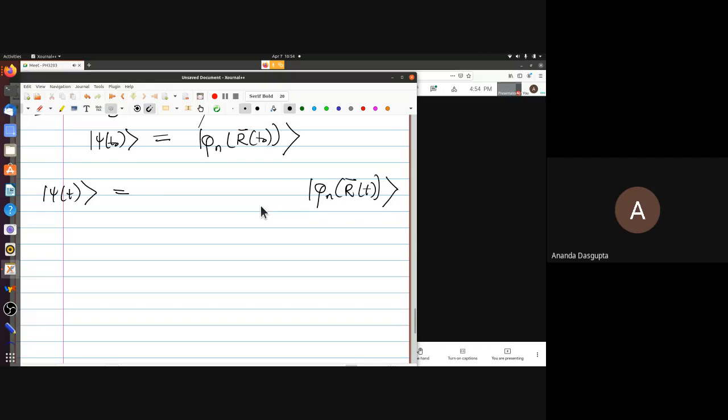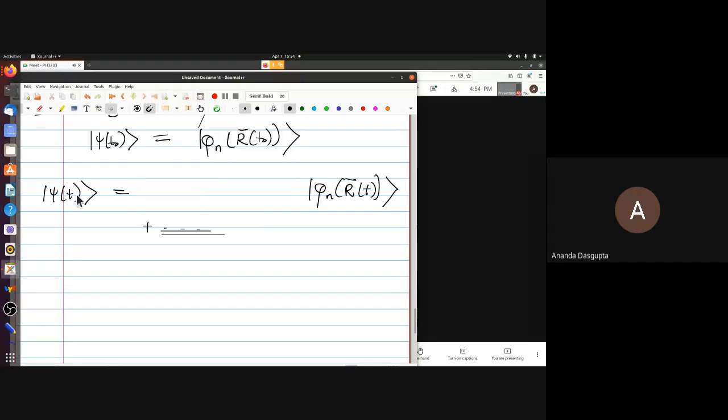Okay. Now you know that this cannot be exactly correct. There are other terms, that is, psi(t) will have probabilities of transiting to other states, not just phi_n(R(t)), but as we proved the other day, you can make the probabilities of transitions to these other states very, very tiny, simply by making the variation in the Hamiltonian slow enough. Okay. So we are going to ignore all these other terms for the time being. So all these other chances of violation of the adiabatic theorem, we are simply not going to take into account.